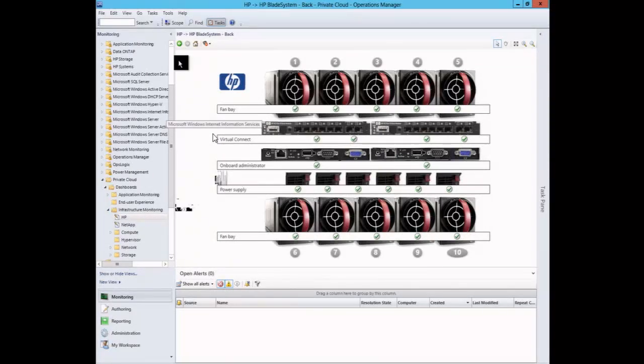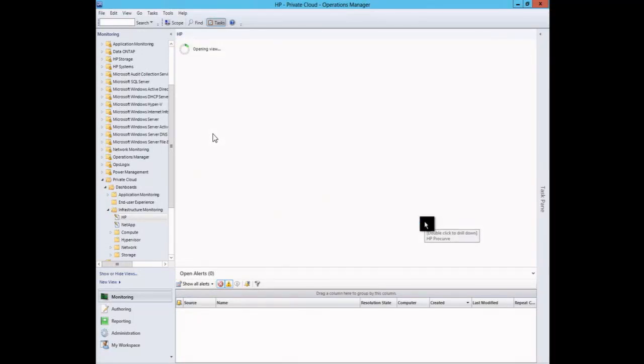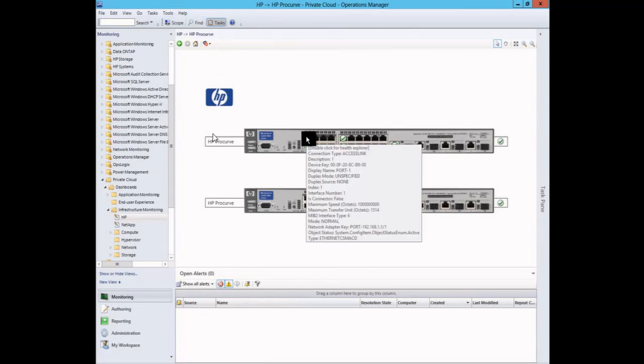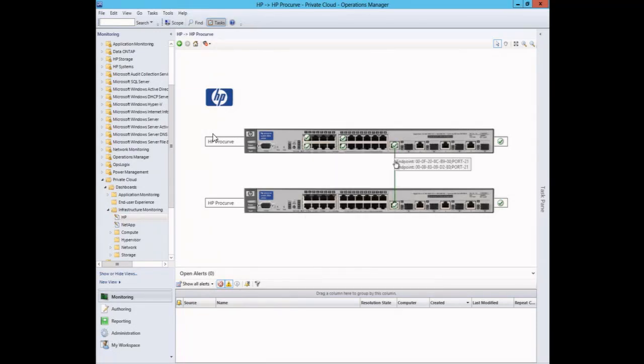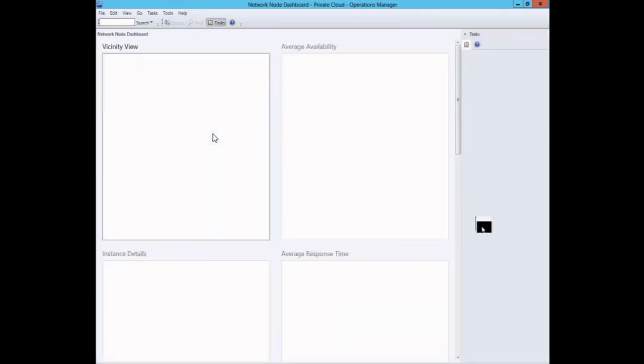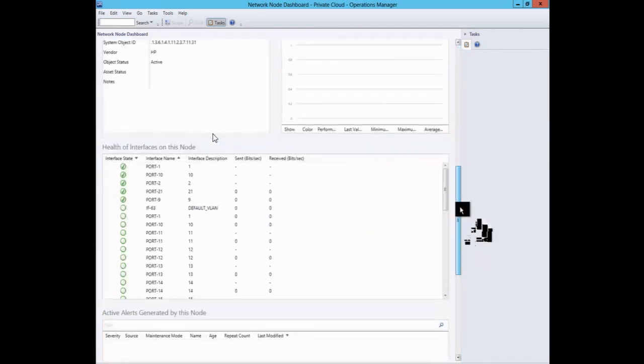So I can have an understanding, and this is based on the HP management pack and the dashboards out of Live Maps, but I can also create a more detailed dashboard for instance, for the 2 switches I'm monitoring. Take a physical representation of the switch, map the statuses of the switch ports on top of there, draw that line, and really zoom in from here on the status and give you an understanding of, for instance, the network node behind this device, and return to the normal views within Operations Manager.